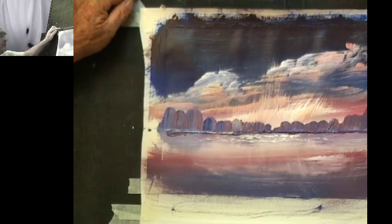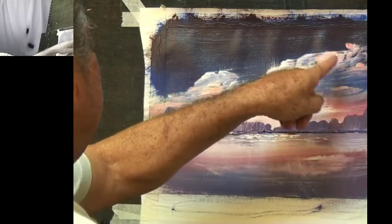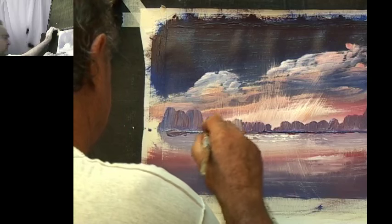There. Let's see how it looks. Well, what don't I like? I like that. I didn't brush that hard enough, but that doesn't matter. We're going to have a tree over that. We'll do that later. Let's have a few trees here.